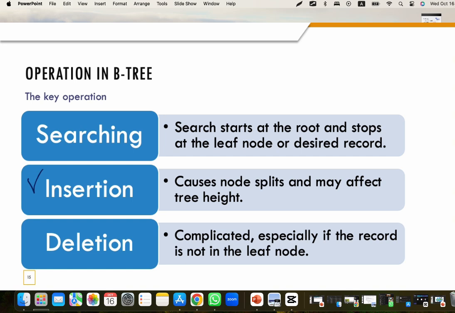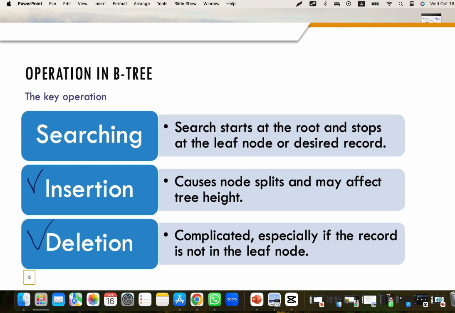And the next is deletion, which is removing records. It's kind of tricky actually, especially if the record is not in a leaf node. And if a record is removed from a leaf node and the node becomes too empty, it might need to merge with a neighboring node.